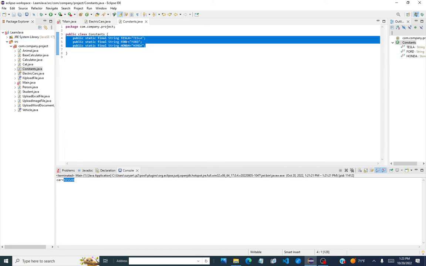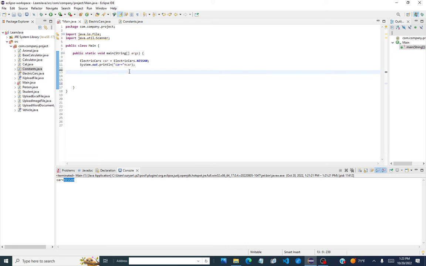So instead of using different cars here and declaring each variable for these values, you just want to have an enum. So you declare an enum. Another thing you can do with an enum is iterate through it. Let's say you go to ElectricCars dot, it has a method called values, and it returns an array of all the values. It returns this enum as an array.